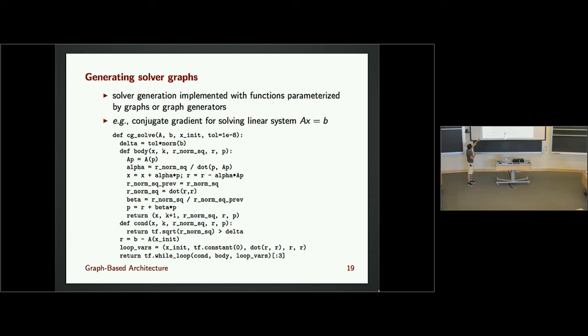So this function call here is generating a graph that's embedded in this. I don't know if that makes sense. But so the graph is the graph of the iteration of the algorithm. Yeah, so you do have something like a while loop operator and things like that. So it's basically the whole conjugate gradient method as a graph. So it has each iteration, and then it has something that checks if a condition is satisfied. But that part of the loop would not look like an expression graph.